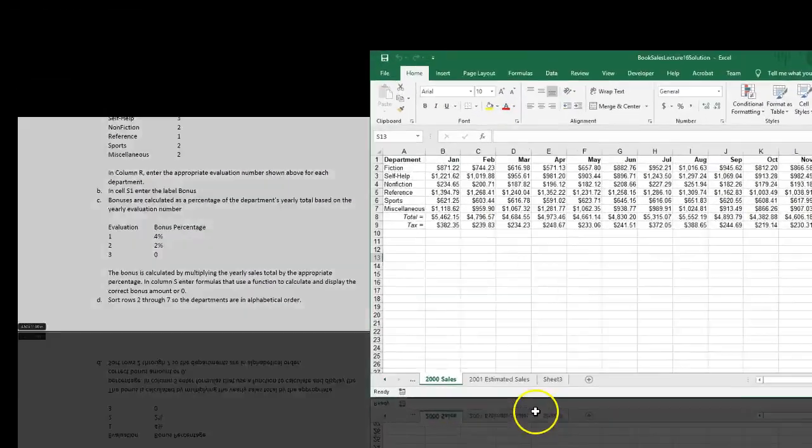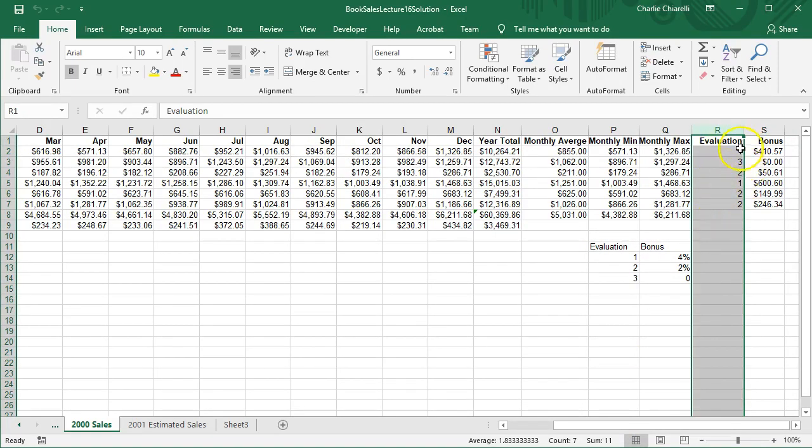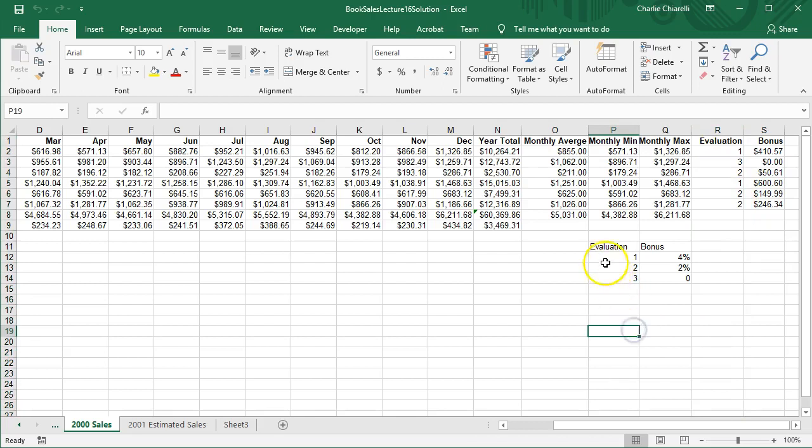This first question is pretty straightforward. I'll slide over to the right where the new material has been entered. So each department has received an evaluation. Those numbers I've written here. Over here, I've created a little lookup table. And yes, we could have used choose on this one because they are nice numbers, 1, 2, 3, but we wanted to practice using the VLOOKUP command. Now, this table I just defined between the region P12 to Q14. I could have also given it a proper name.